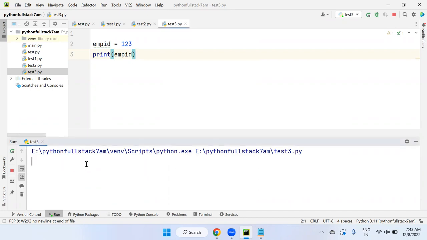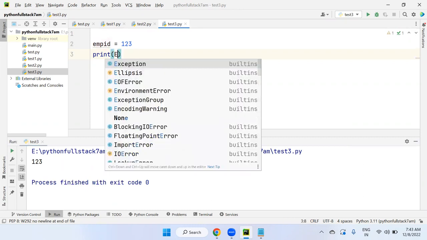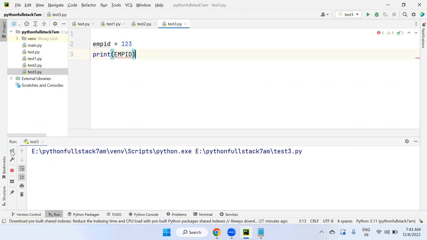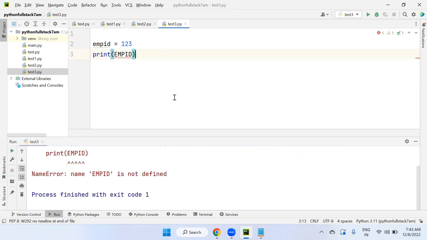Look at this, the output is coming, the value 123. But if I try to access that with capital letters, EMP ID, it's an error. This emp id is defined in lowercase, but you are attempting to access it in uppercase. That's not possible: NameError, EMP ID is not defined. Lowercase emp id is defined, but you are accessing it through uppercase.